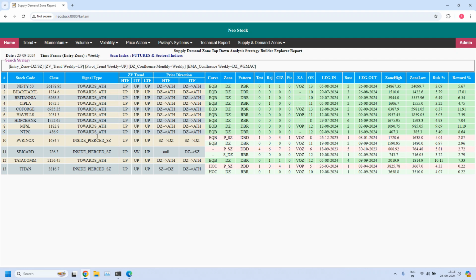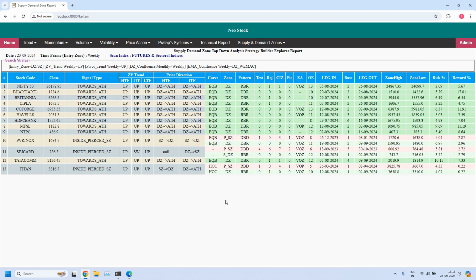But at present, prices are not near to these zones. But even then, sometimes if market is bearish next week, at some point of time, prices may enter into any of these stocks. If the order flow is very strong, again, it will change the price direction towards bullish. That way you need to plan.